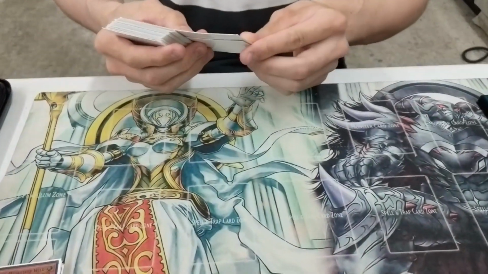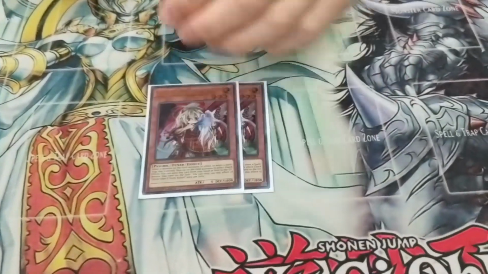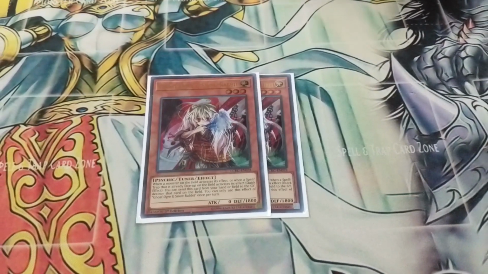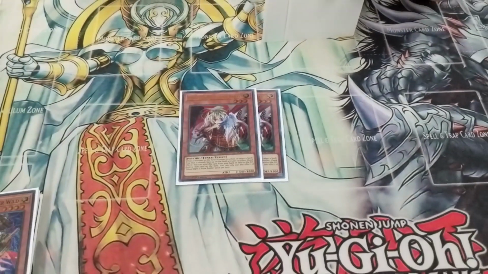And then the only 2 other monsters I play are hand traps. So 2 Ghost Ogre. It's by far the best hand trap this format. Really hurts the Thunder deck. Striker, Draco, Pen, all of those decks get hurt the most by Ogre.